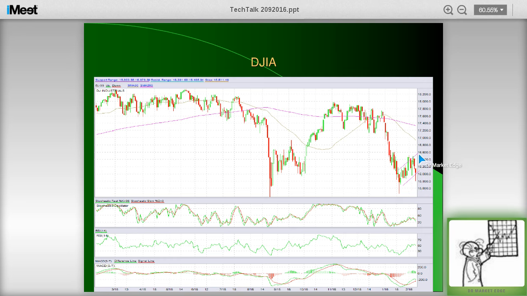Now you come up to the flag over here where we start the descent. That puts about 16,500 as the top of the flag, and that's going to put a downside target of 14.7 for the Dow Jones if we break through here. And again, today we're trading down in here. The Dow, as we speak, is off about 70 points. We were down 150 earlier, trying to hold around the 16,000 area, and right now we're at 15,957.